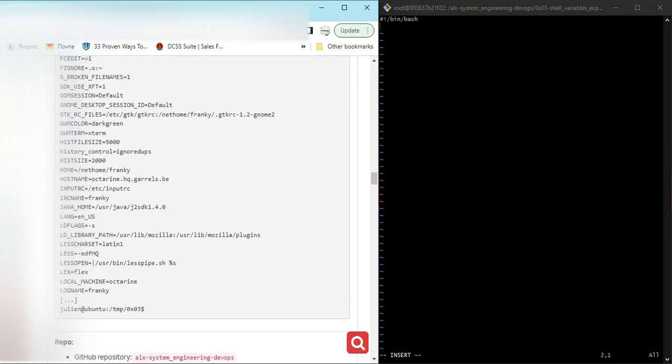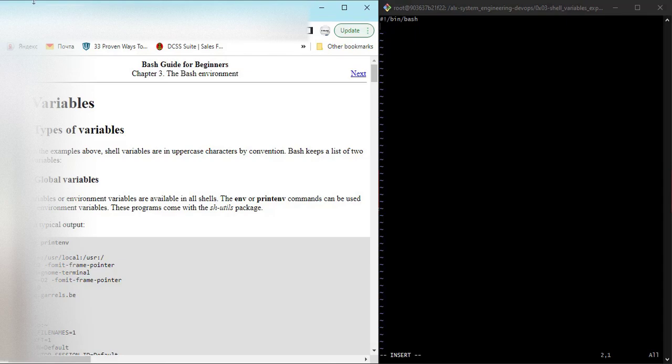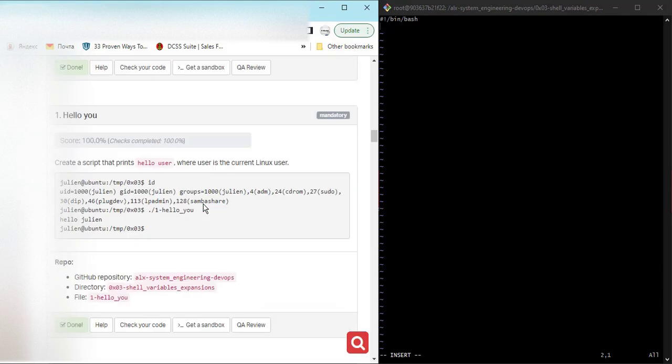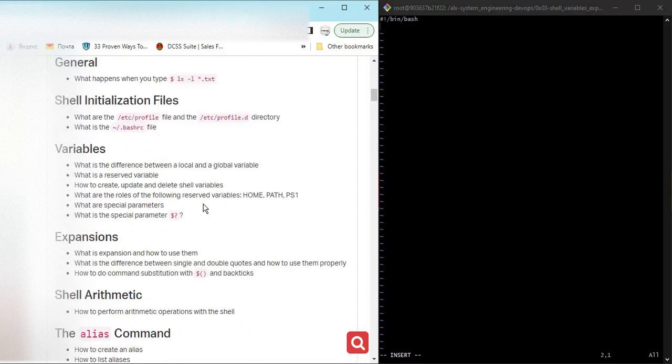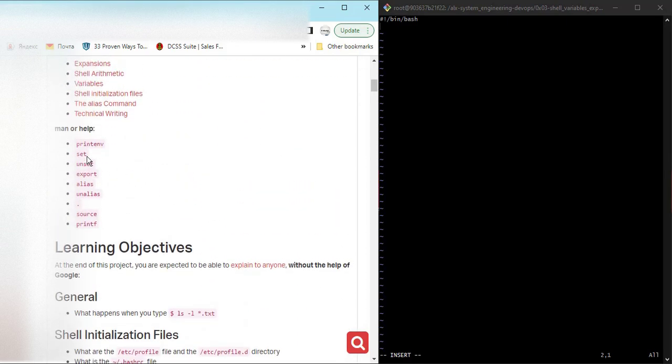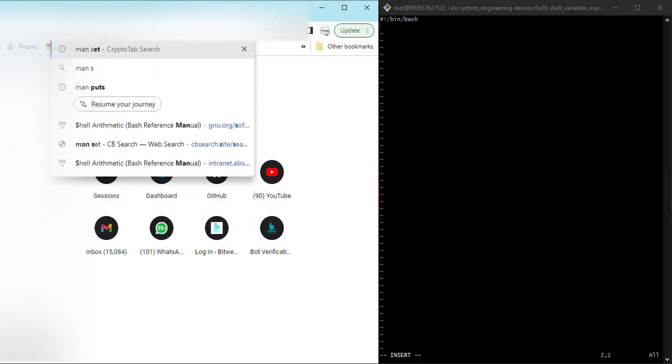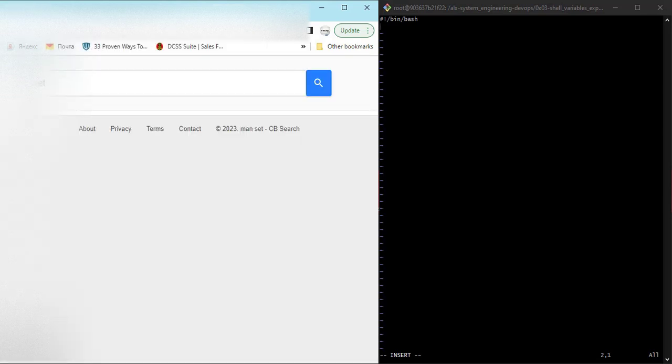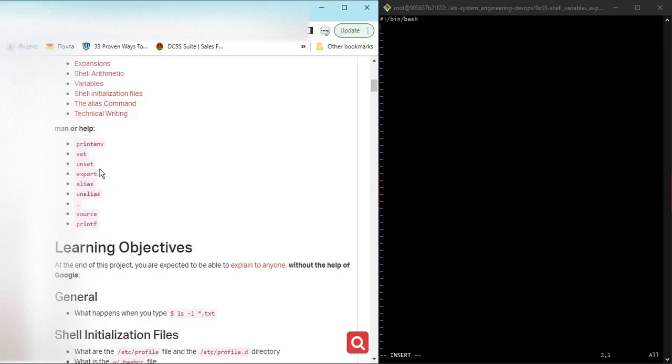So let's come back here. You can go through this material here and find that command, but let me just explain it for you. This is the command set. So you can simply type in man set on your terminal, and you'll be able to see everything about this command.